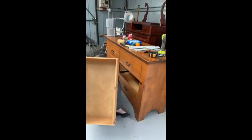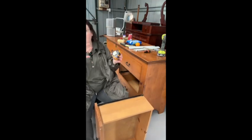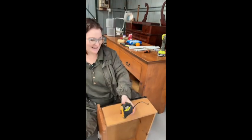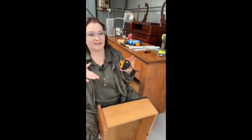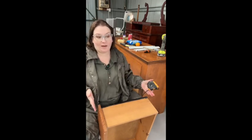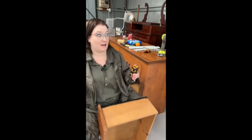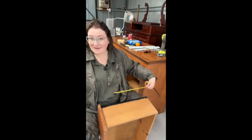You're going to grab your drawer out. You're going to grab your tape measure. I'm just going to show you this. It's pretty self-explanatory, but as I said in part one, a lot of you have been getting quite a lot out of these back to basics. So I'm just going to show you for back to basics' sake.